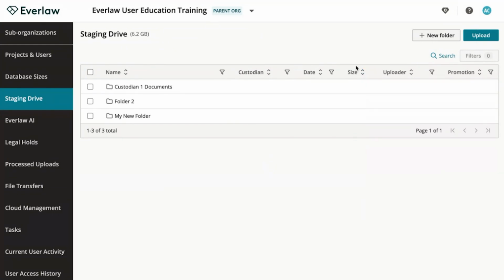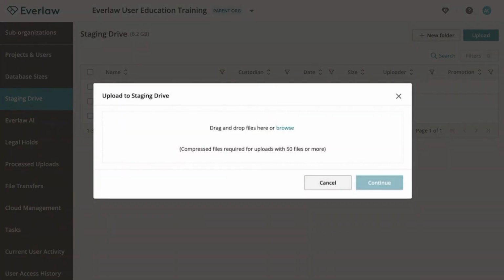When you're ready to go ahead and upload something into Staging Drive, you can use this upload button, drag and drop those files from your computer, and then we'll get those into the platform for you. So this is actually going to automatically zip up the documents for you if you drag them over here. So if you drag over an open folder or a zip folder, it is going to zip it up for you regardless, and then you'll be able to get that information into Staging Drive.